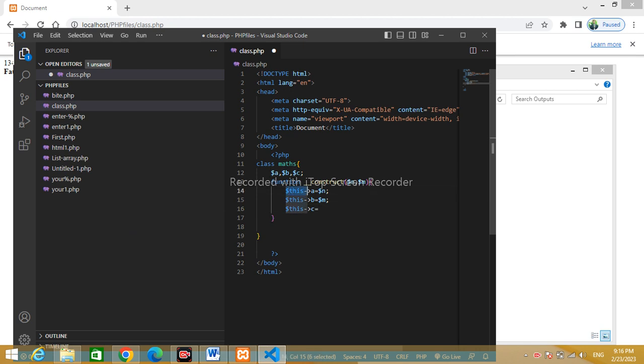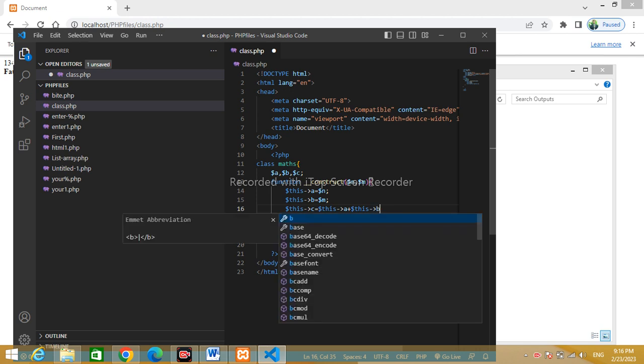For example, if I copy this one, Control V plus Control V, and here if I write down b.